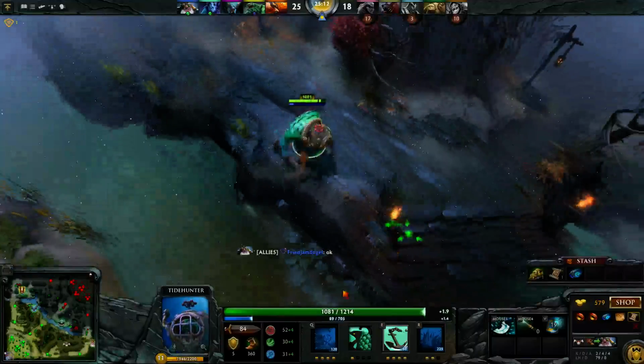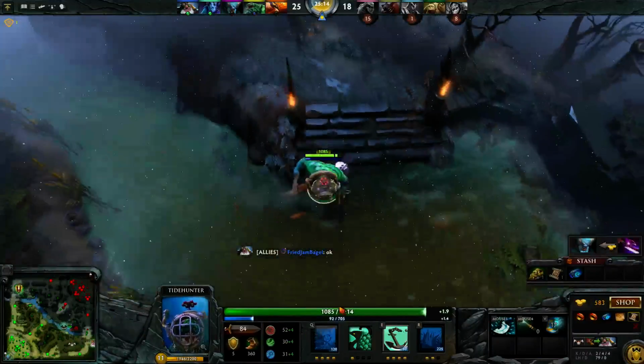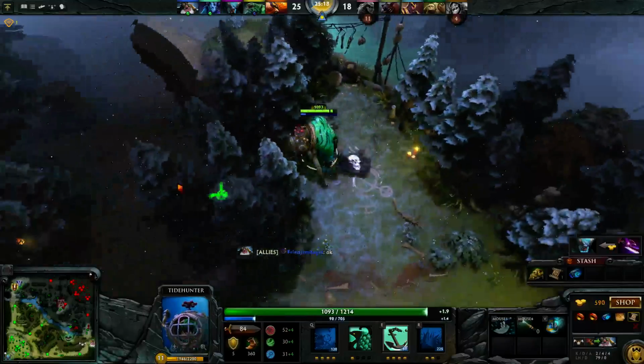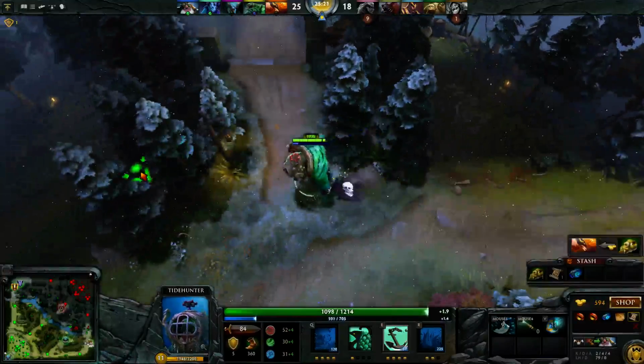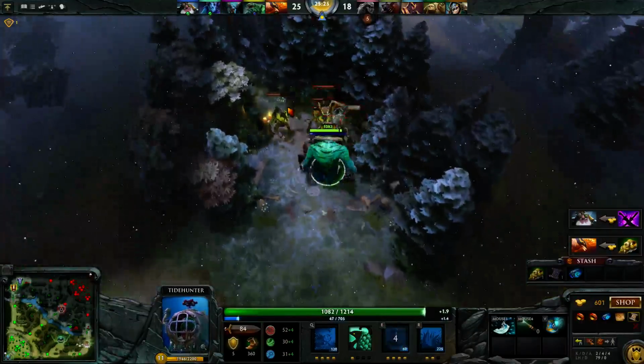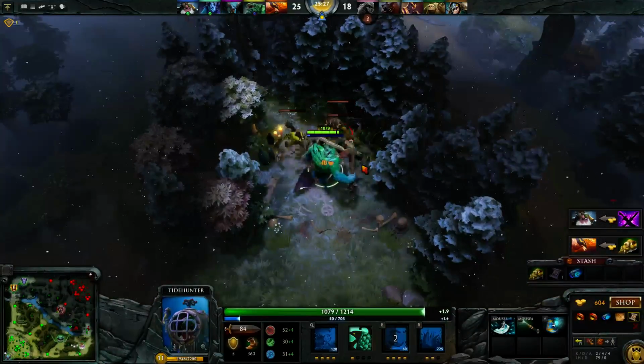You can see now, he's actually got a quarterstaff in his inventory. Does this mean he's going Orchid as his second item? Yes. You have to. You need something to initiate on Sumail. You have to force yourself to BKB more than anything. You play it right. You hit the sunk.